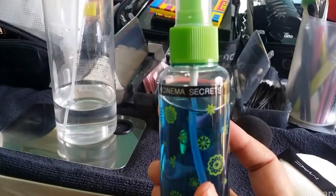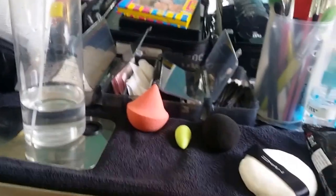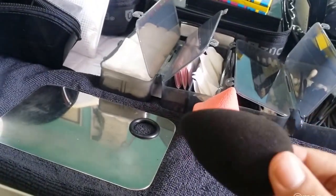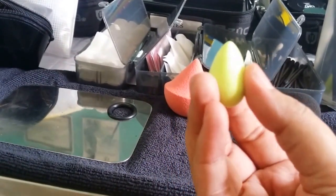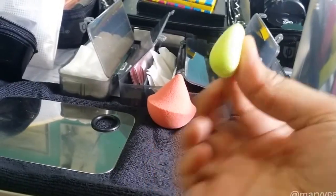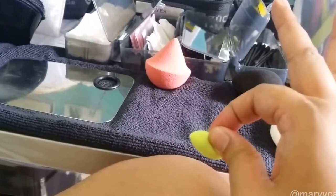I have Cinema Secrets brush cleaner for spot cleaning — I'm just finishing up the bottle because it stinks, and my clients have asked what that bad smell is. I have a bottle of water for myself. I have a Beauty Blender — the professional one — and the green one which is perfect for concealer. My tip for the small beauty blender is to pinch it so you get more surface area to work with. Pack product on your hand or leg and work with more surface — that's just how I do it.